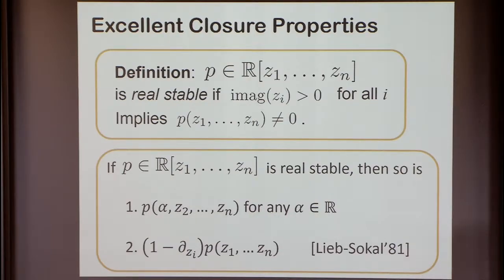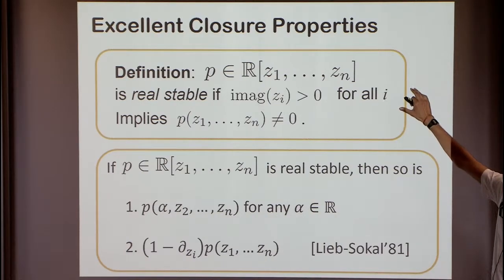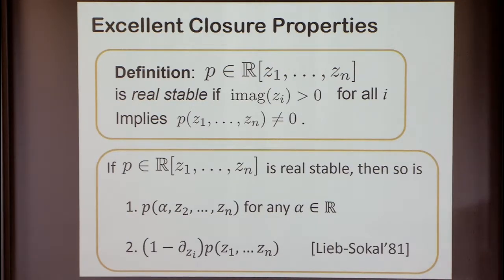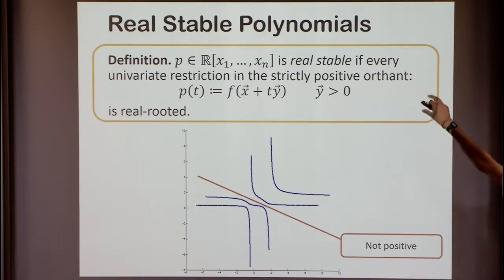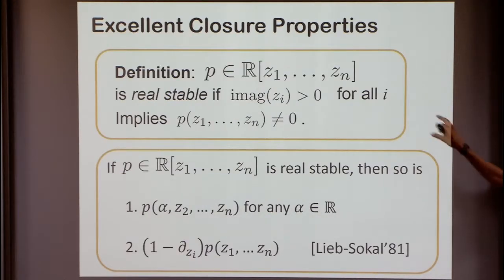Now the really fabulous thing about real stability is that it has very well characterized and strong closure properties. The set of operations which preserve real stability is really rich, well understood at this point, especially since the work of Borcea and Brändén, which almost gives a characterization of operations preserving stability. But I'm sorry, there's some more slide hacking. There's an alternate definition of real stability here. It's the same thing: the univariate restrictions are real stable. This is an alternate equivalent definition.